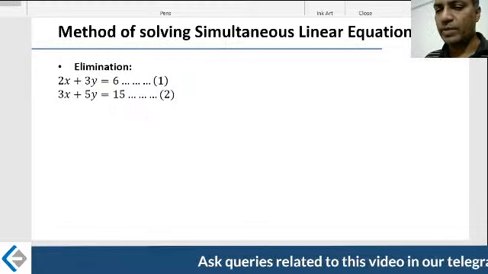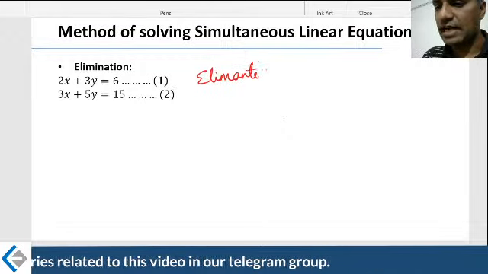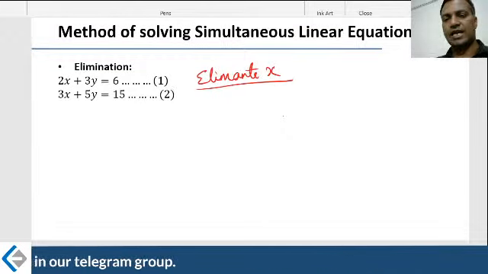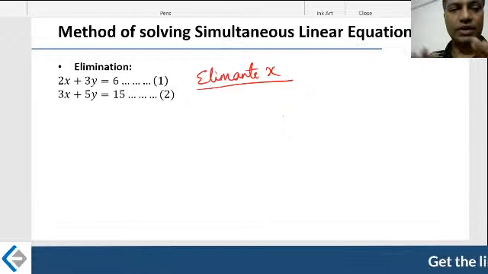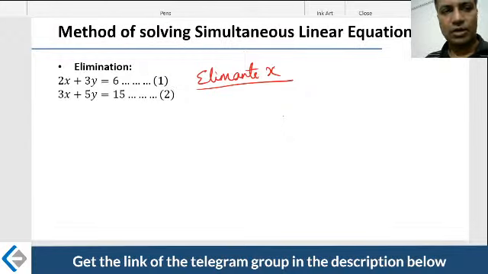The second one is the elimination method. What do you mean by elimination? You eliminate one of the values. First, you got to decide, should I eliminate x or should I eliminate y? Assume that I decided I will eliminate x. You can say that I eliminate y as well. I'm not taking it for granted. I know that all of you who are listening to me are aware of this, but without taking it for granted, I decided that I will just show you one example.